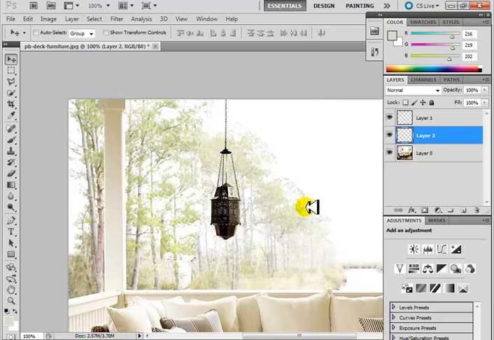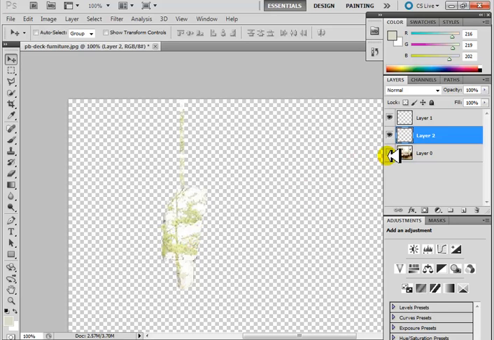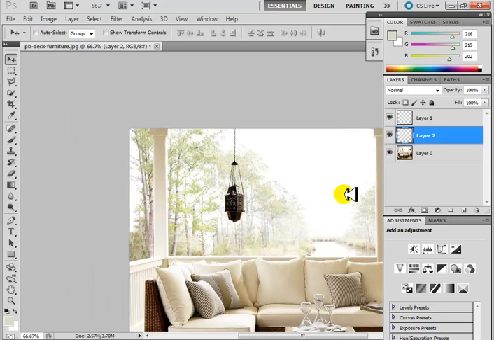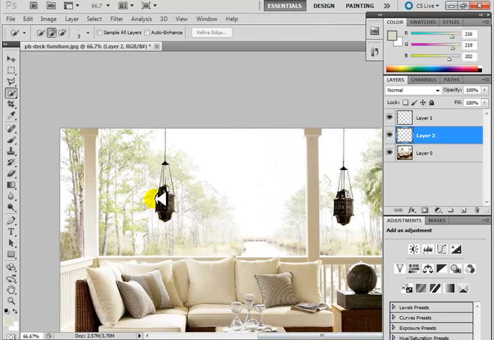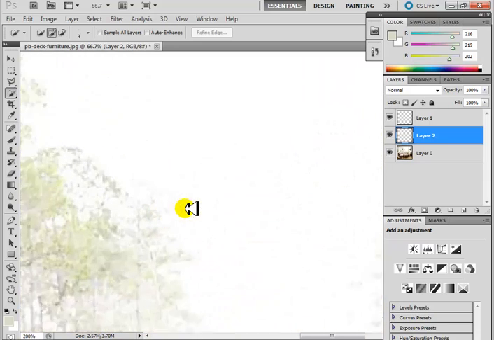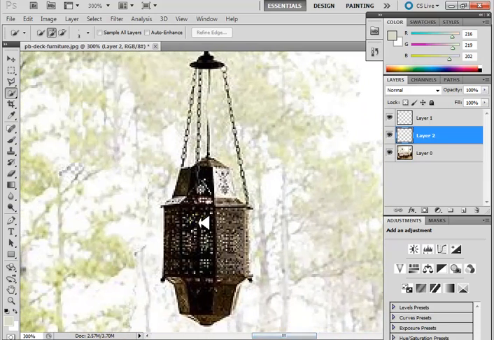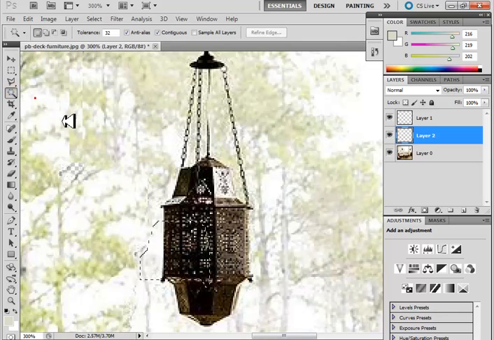Again towards a little more left, a little more perhaps, and then zoom out to the original size maybe, and you can now notice the first light is basically gone. Okay, and that's how you continue doing the selection. I'll do this again over here for the chain and also for the light. Okay, and basically this is up to you. You have to try and see which part of the tool you're more comfortable using.